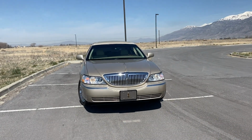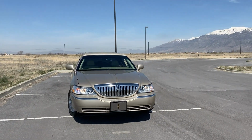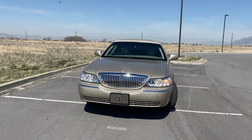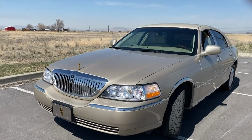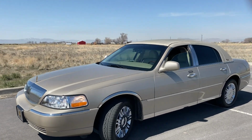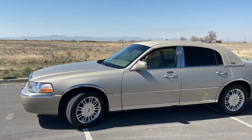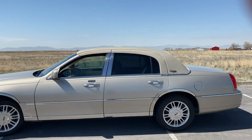So today I'm going to show you one of my favorite cars, and it's my '07 Lincoln Town Car. This one here is a Signature Limited, so it has the halogen headlights. As you can tell, they're on right now with the corner lights. All pretty standard stuff for the Town Car. So let's have a walk around it, and I'll show you the trunk, the engine, as well as the interior.